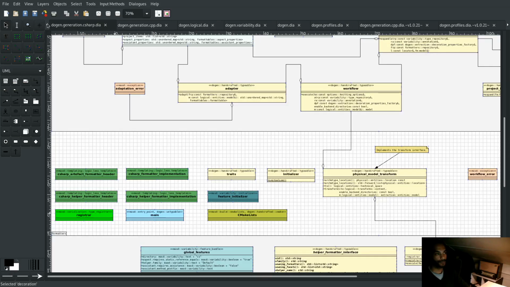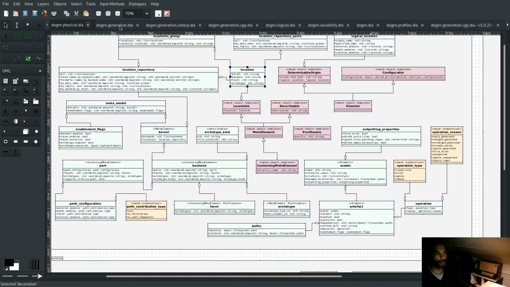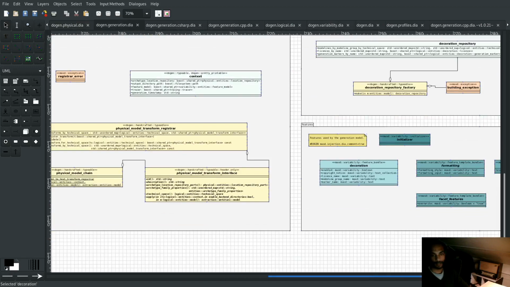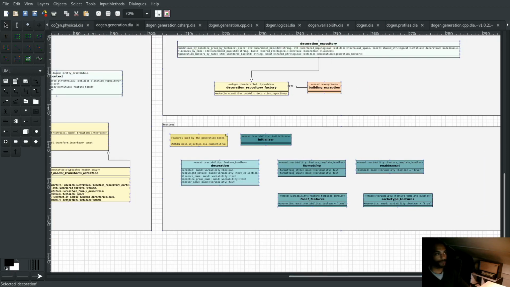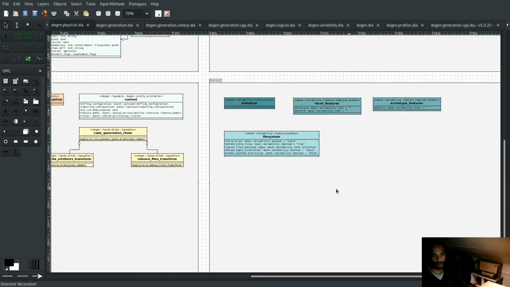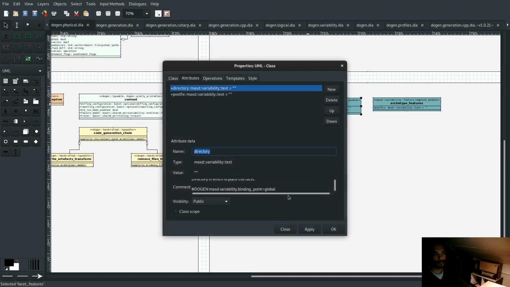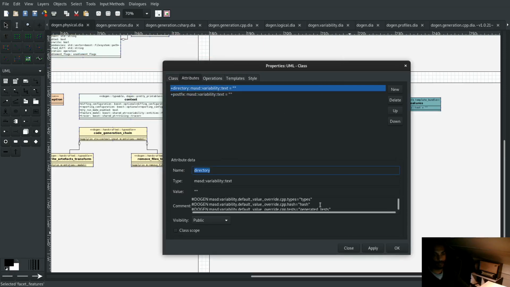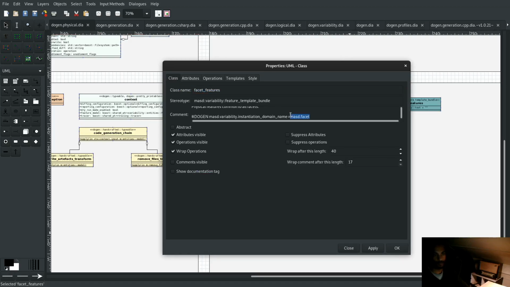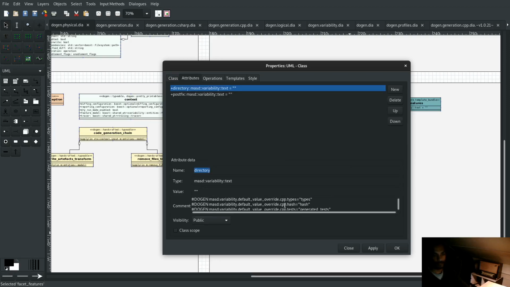We can just hop over to, say, the generation model. And here you can see, in fact, to be honest, this has moved over to the physical model, now that we are dealing with physical aspects in the physical model. So we can now declare a directory as a simple template, and then the template will expand over the domain of mass.facet, so this is for every facet. And then, as you can see here, we have a number of overrides, and these overrides latch on to the end of the key, so in this case CPP templates and so forth.